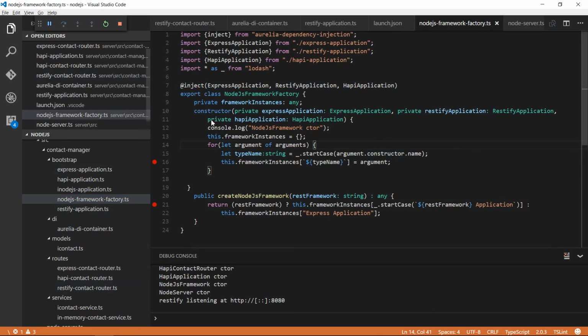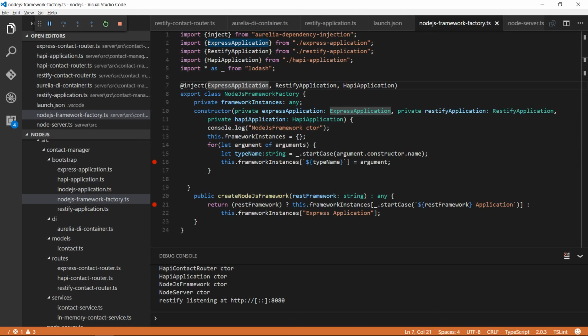But if you really want to defer that execution, Aurelia has something called a resolver. There's something called a lazy resolver, and instead of returning an instance, the lazy resolver will return a function, and you can later call that function to get the instance of this application, Express application or Restify application or Happy application. The only thing that you have to be aware of is when you want to use the lazy resolver, you have to import the Aurelia framework, and Aurelia framework is not really a huge library because Aurelia has a separation of concerns and it has one module per feature. So this is only the base framework feature.